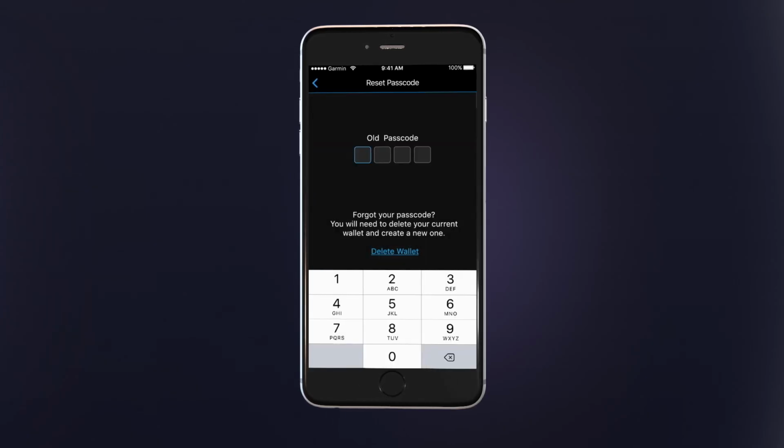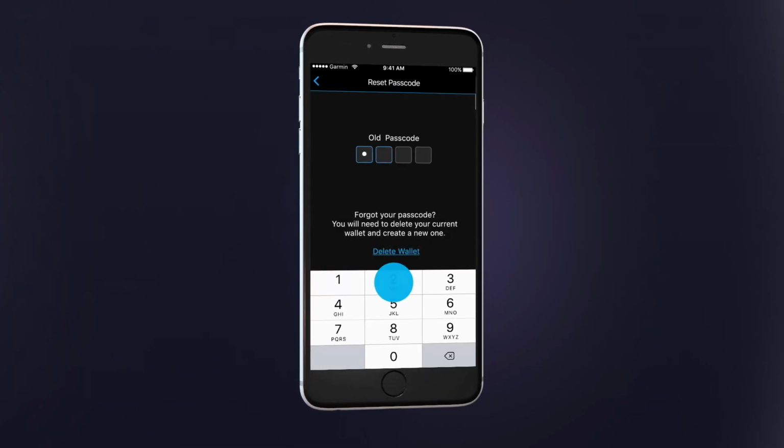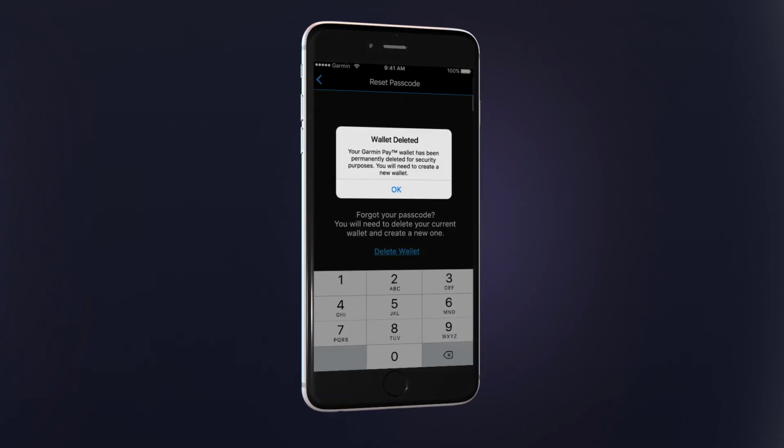After 3 incorrect attempts to enter the original passcode, or if you do not remember the original passcode, the current virtual wallet will be deleted in order to protect your payment information. If this occurs, you will need to repeat the steps to create your wallet, assign a new passcode, and add your cards.